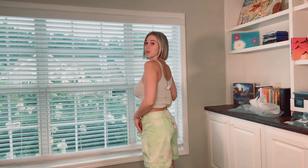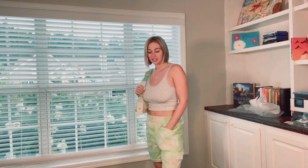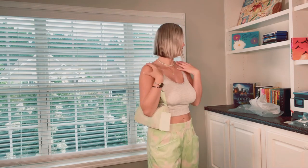No, but I really like it, and I don't think I'm gonna take it back for a smaller size, even though it fits big. That's kind of what I was going for. So it would be great traveling clothes to wear. I wish it had a small little jacket to go with it. I could probably find one, and if I do, I will definitely show you.